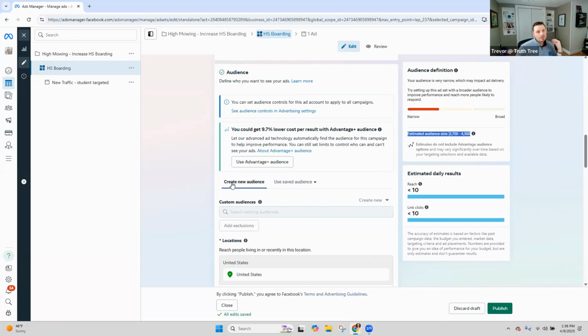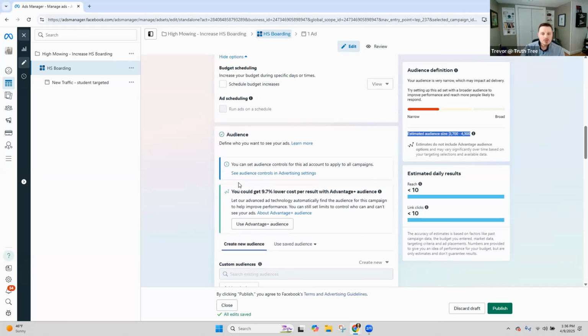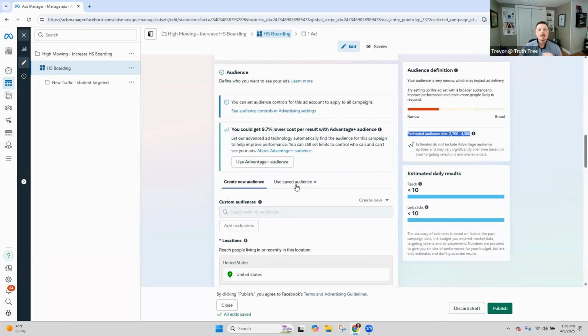Now, one of the things when I first started doing Meta ads is it was pretty straightforward. There wasn't a lot of this stuff here. Use the Advantage Plus audience. Use this. Try this. Unclick this. We suggest you use AI for this. I like to do it manually, and I have found that the quality of the click when you manually do it is far greater than the quality of the click when you let Meta's AI do it. You're going to get more clicks with that, and you're like, oh, that's what we want. We want more clicks.